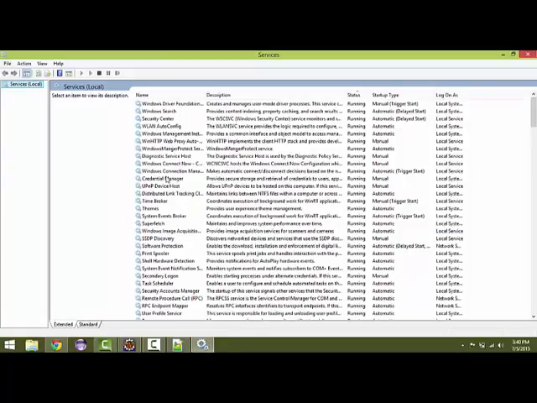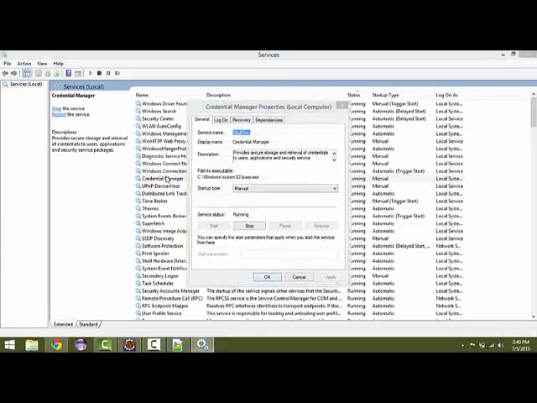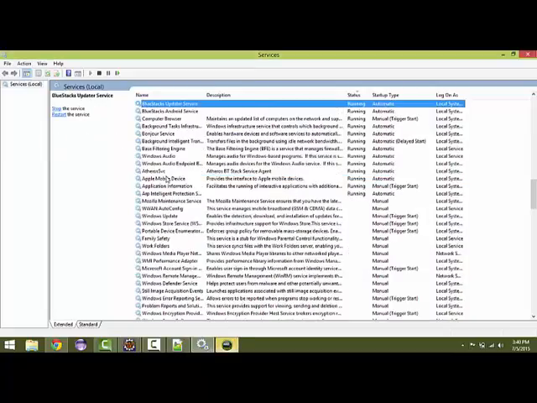Check for this. BlueStacks. Oops, it's running. We should change this.